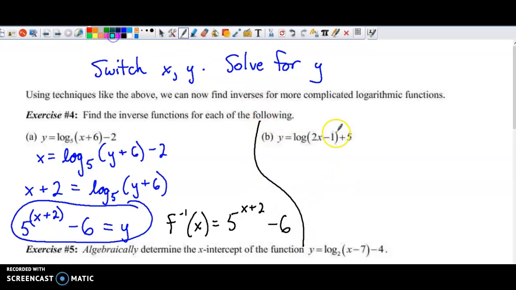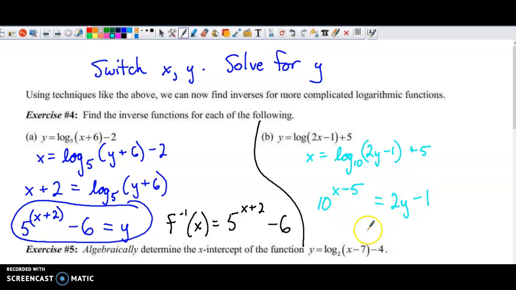Now remember the next one, as I switch x and y around, I'm going to go ahead and remind you that it's implied to be a base of 10, of 2y minus 1. And again, the parentheses matter, because at this point I need to subtract 5 over, and then I can change it to log, from log form to exponential.